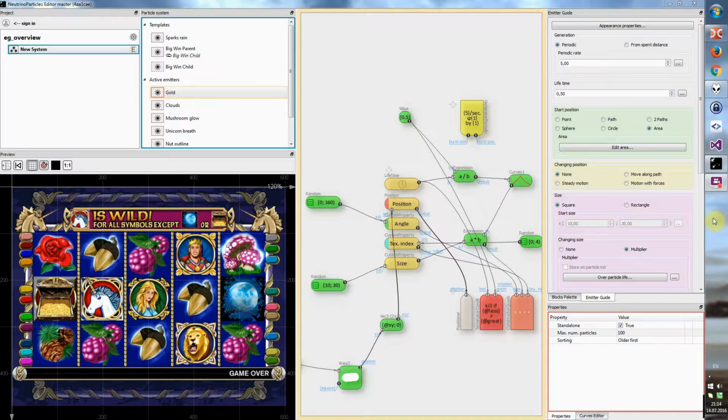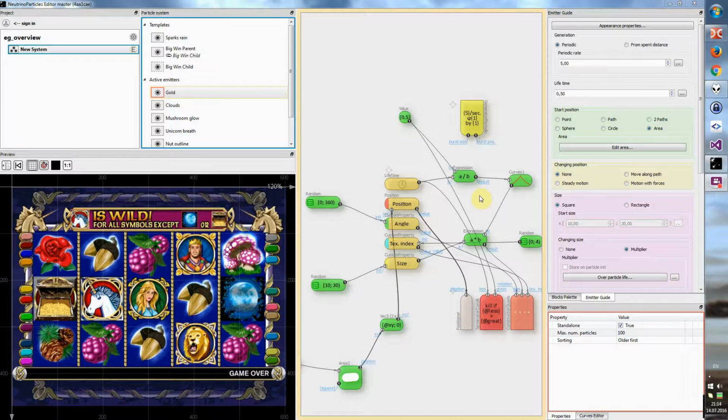Hi guys, this is a video tutorial for the NeutrinoParticles editor, and in this tutorial I will tell you about the Emitter guide feature. This feature was introduced in beta 5 version of the editor, and it is intended to simplify creating basic effects.